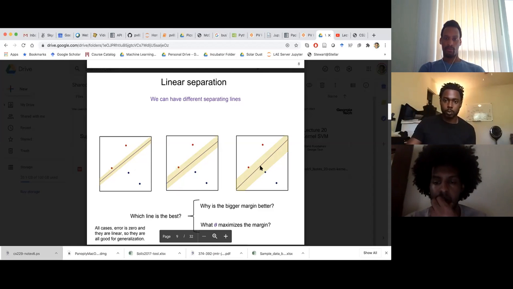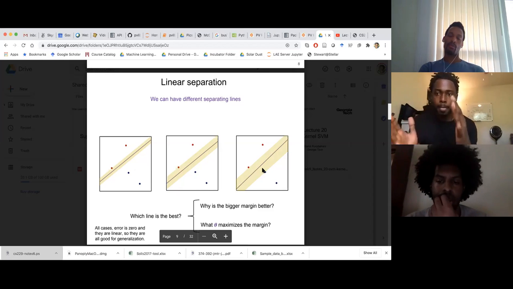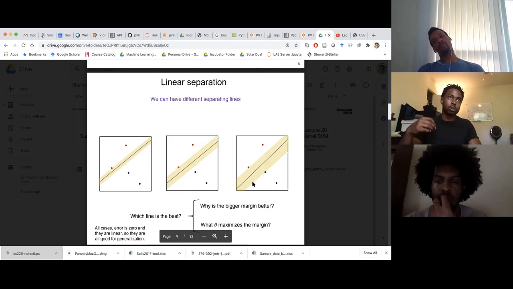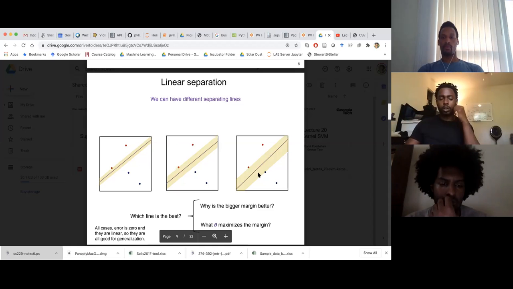Here's the smallest margin. The margin for this line to this is much bigger, but this is the minimum part. We want that to be as big as possible, because as we populate this with new data points, we believe that's going to be a more accurate classifier than this one. You can think about that in terms of functional margin. Basically, functional margin is the confidence we have that this point is properly classified.